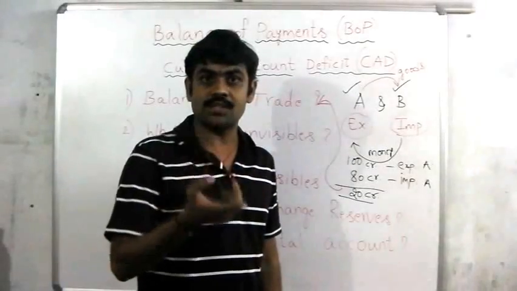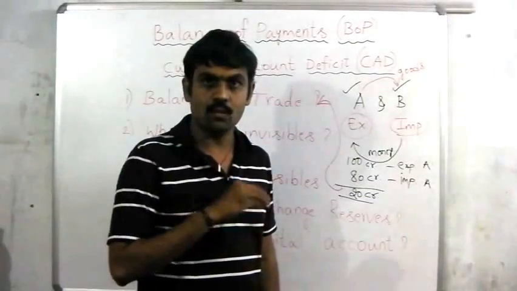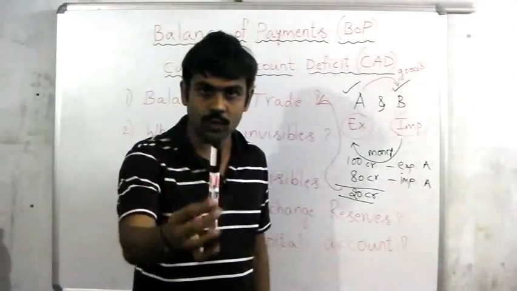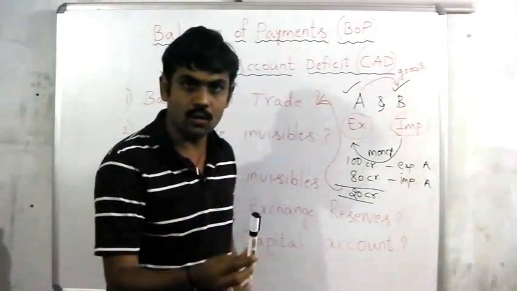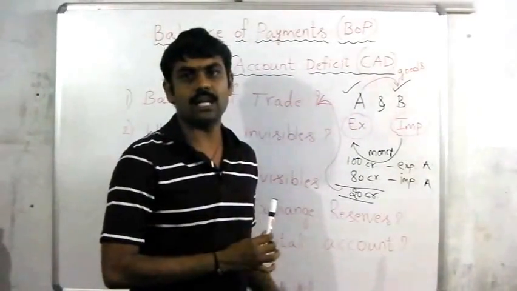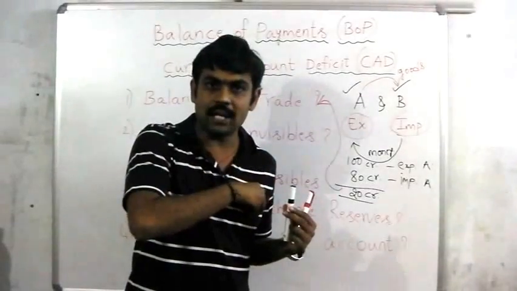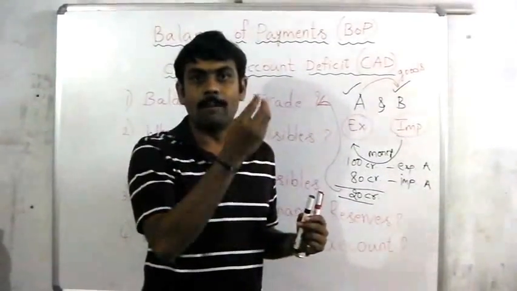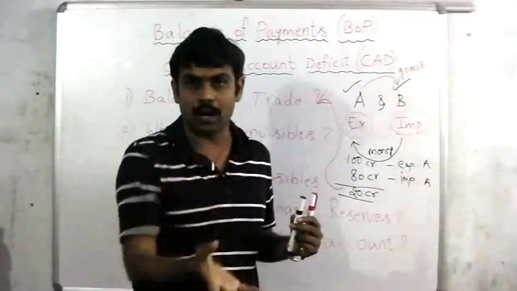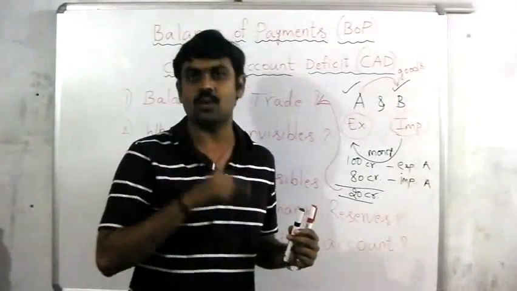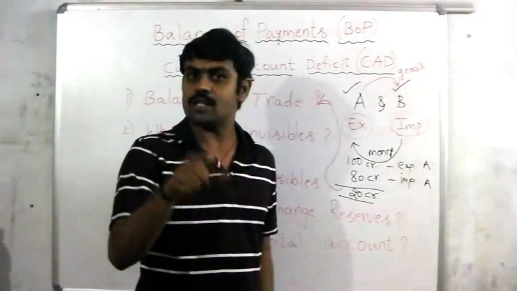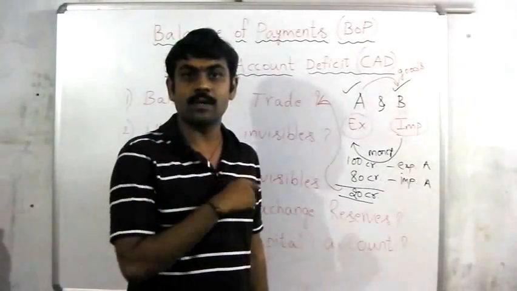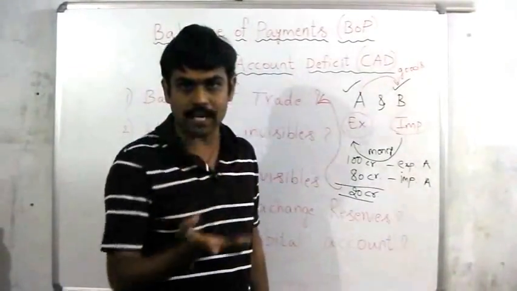So exports give us money, whereas imports means we are buying a good from USA. We are buying a good from USA. That means we are paying the money for that good or service to USA. So money is going out of our pockets. So it is a minus to us. So imports are always minus to a country's balance, whereas exports are always plus to a country's balance.